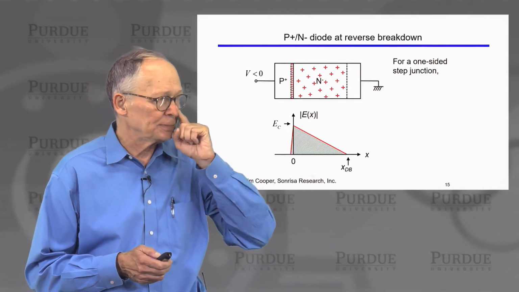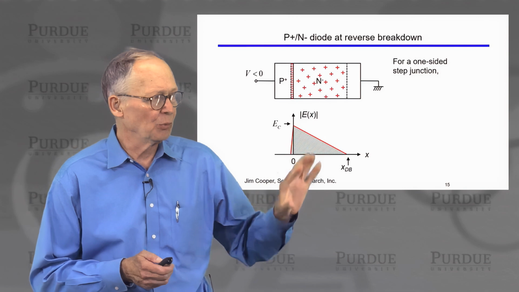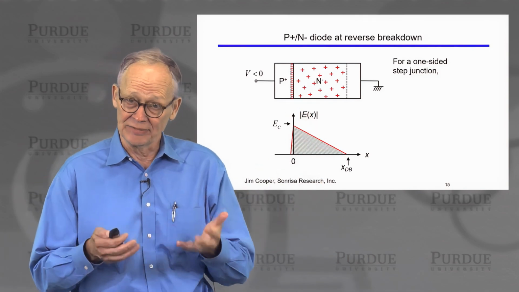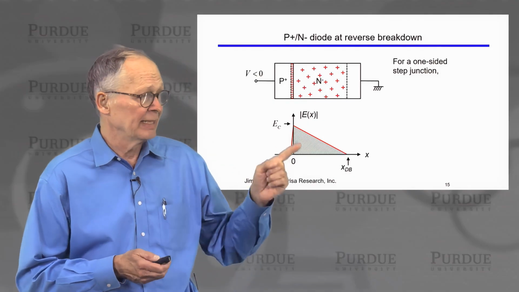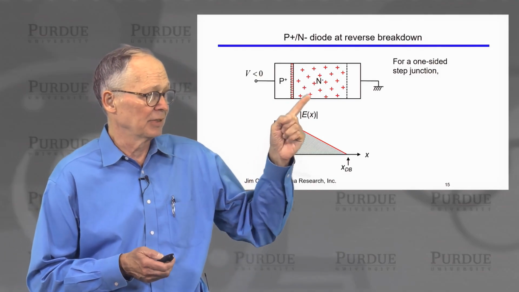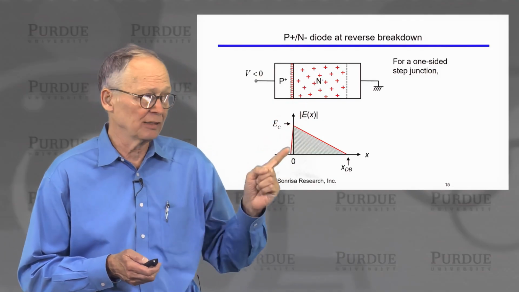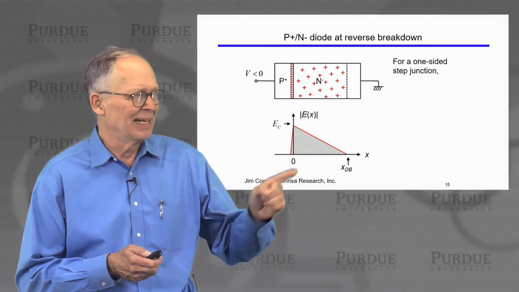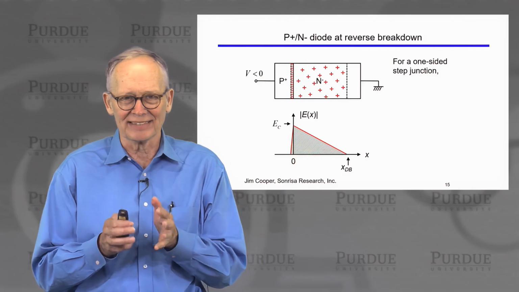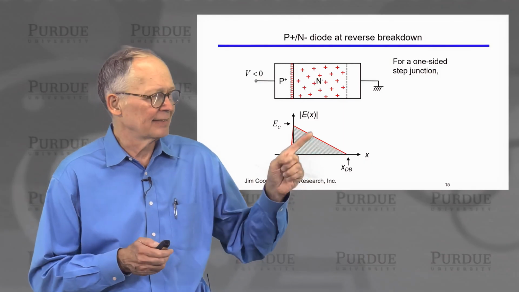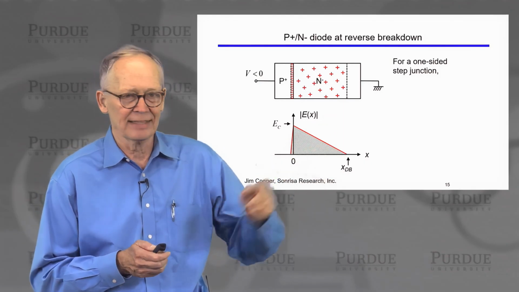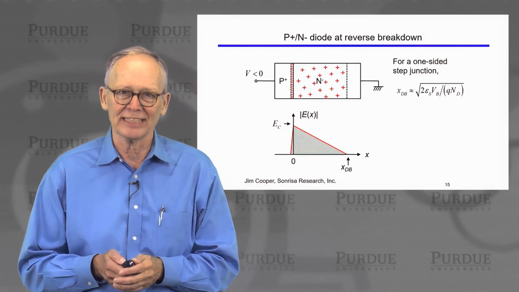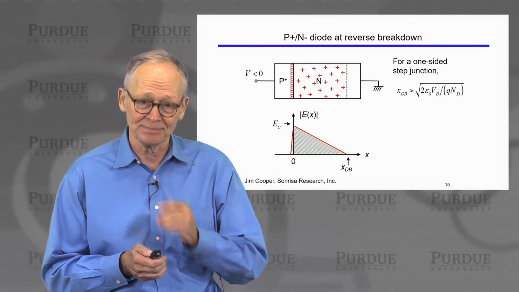So if I have a simple PN diode, we can assume the depletion approximation to find the electric field. We've done depletion approximation before. The electric field will mostly occur in the lightly doped region. There'll be a very small extent in the heavily doped region. I'm considering a case here where I've designed the device such that the depletion region is exactly the thickness of that lightly doped N region. That won't always be the case, but it's simplest to analyze, so let's do that.